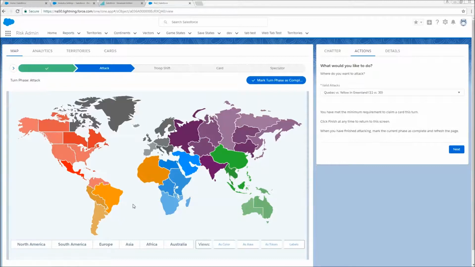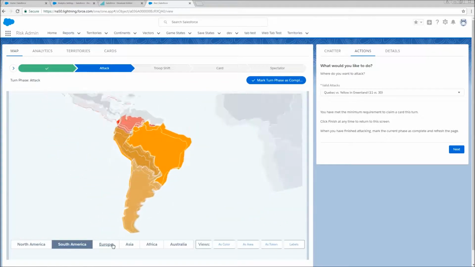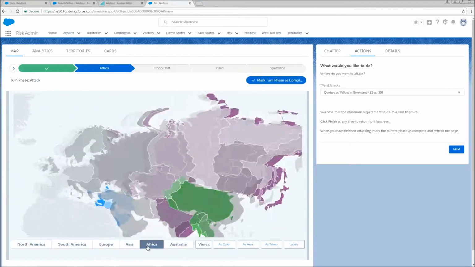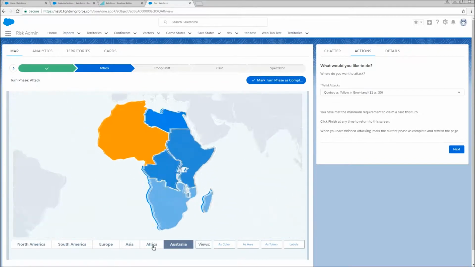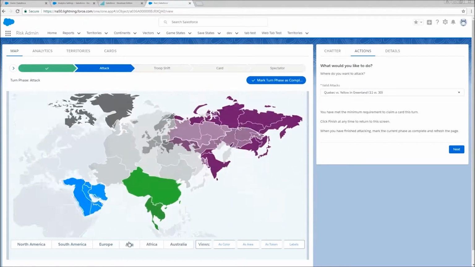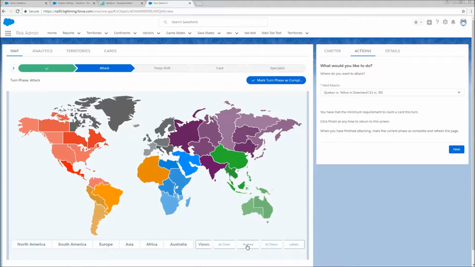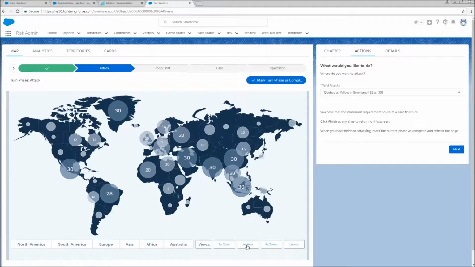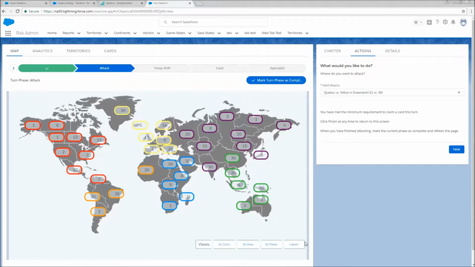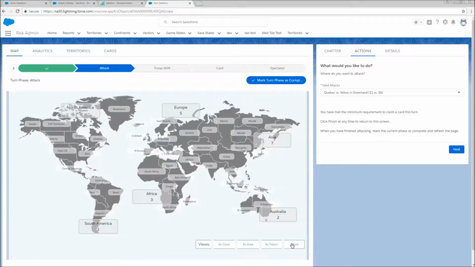This is also using kind of a UI hack. It's totally not best practices, so I'm not going to reveal how I got the different colors to display, but this is not out-of-the-box functionality. But I do get this nice trippy effect when we shift between colors or shift between different continental views. Nice echo effect there. So this is a Winter 18 geo map that shows the same information. So basically I picked GPS locations for all the different territories. I've also got an as tokens view, and you know, we can show territory labels.